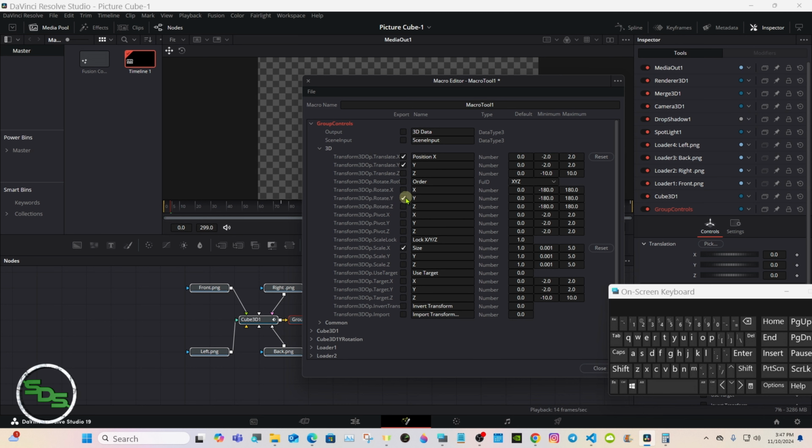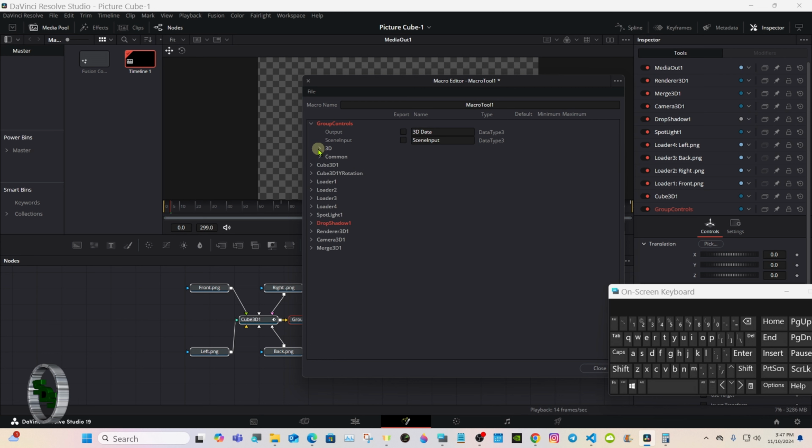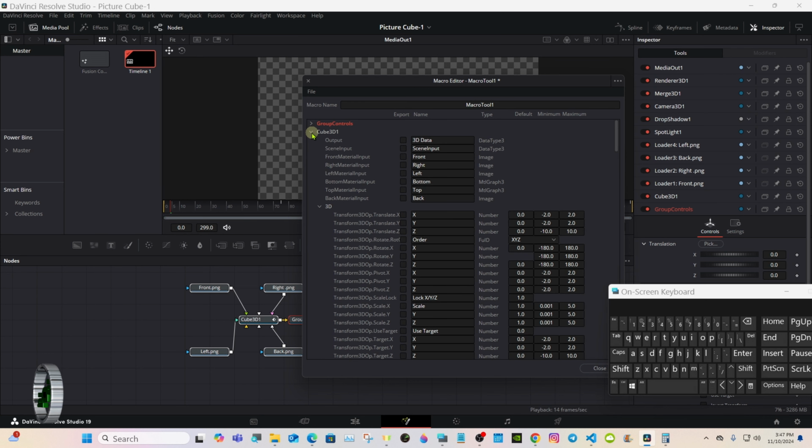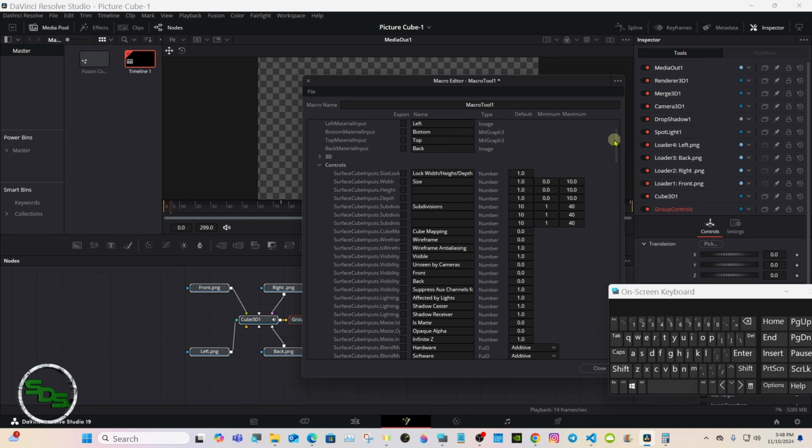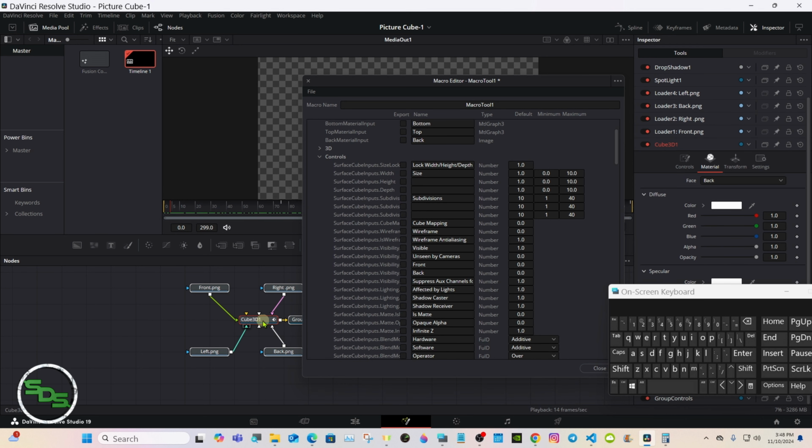And under rotation, select the Y. If you don't know what to select in your macro, select whatever node you're working on in the macro and look in the inspector, it shows you everything you need.